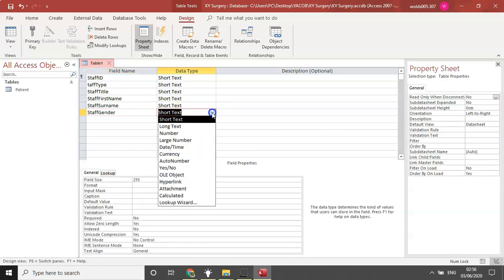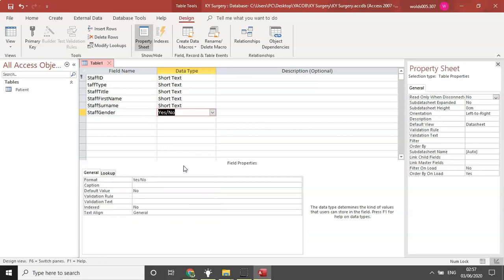Here you have the chance of choosing a yes/no field. But it's possible to actually put it as male and female, if I'm not mistaken.